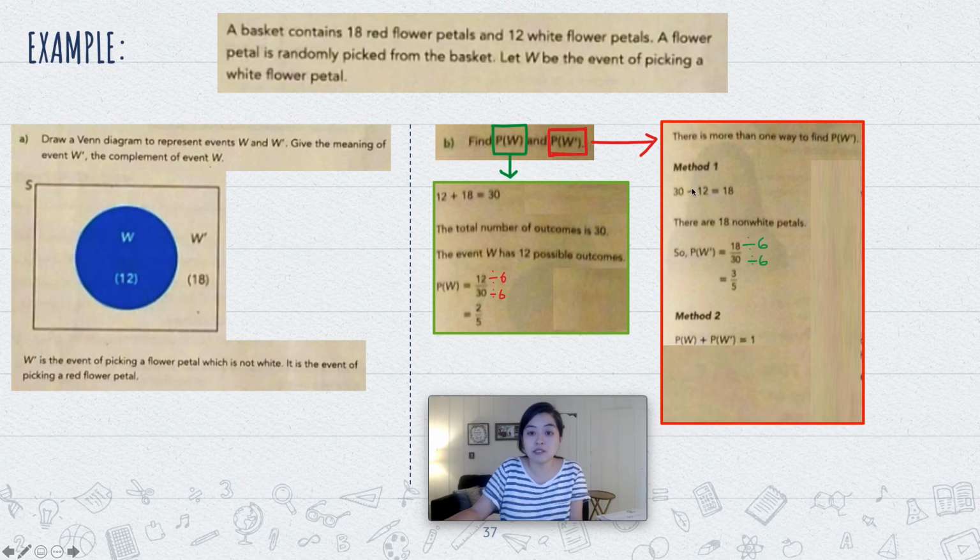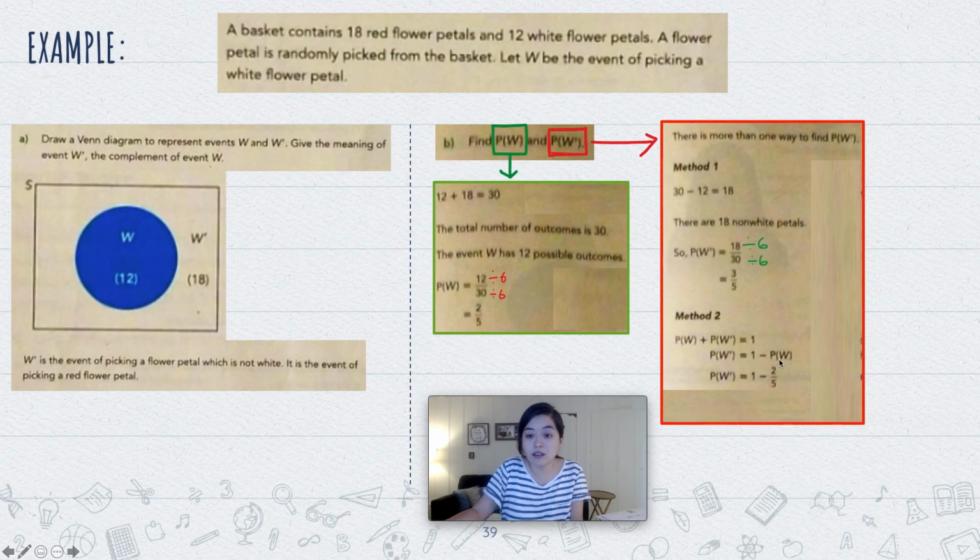Okay, so let's pretend we didn't know the probability of the complement of event W. Here we'll have the probability of the complement of event W is equal to, and from here, we're going to subtract the probability of event W on both sides, right? So this would cancel out here. And then you get the probability of the complement of event W is equal to 1 minus the probability of the event W. Okay, now let's input what we know.